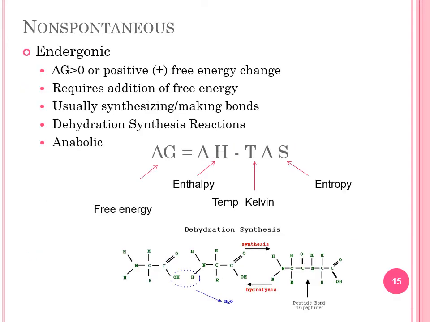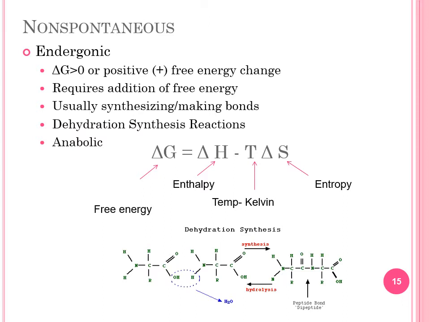On the other side, remember we're talking about two sides of the same coin. Well, now we're talking about non-spontaneous chemical reactions. Non-spontaneous chemical reactions are also defined as endergonic. In this scenario, we have a positive delta G. That means we're putting energy into the system, and so the amount of free energy is going to be positive because we're making an investment.